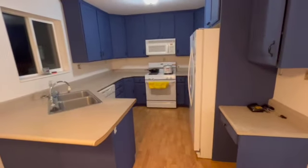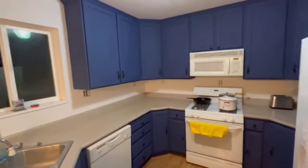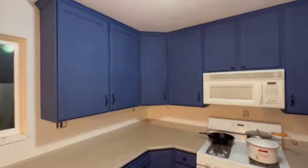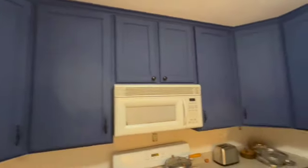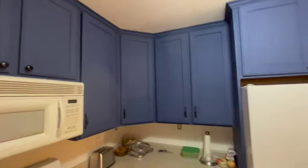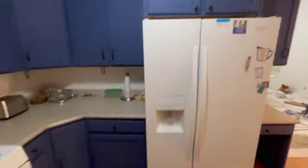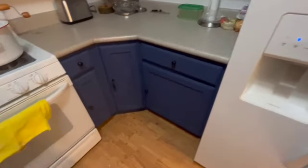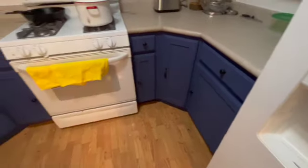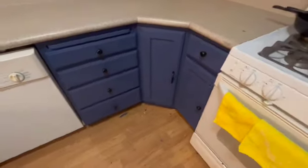I'll paint it up, and then here's a look at how it all turned out. Now, I still need to wax, and that's something that I'll do at a later date. I'm not too worried about it, but the kitchen in itself, other than touch-ups where I've had some paint bleed on miscellaneous surfaces, I've got it mostly done. And I need to pull the fridge out. I need to figure out where the water line is. Supposedly it's right underneath the floor, but I want to pull the floor out and make sure where it's at, and then unhook it so that I can move the fridge without popping the water line. That's the last thing I need. But I think it looks pretty good.